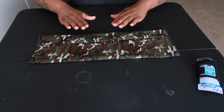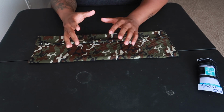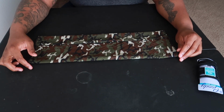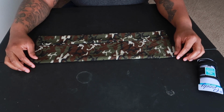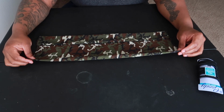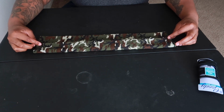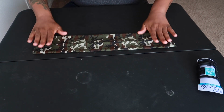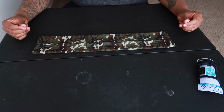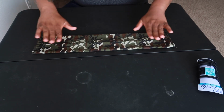Some people may not need this, but it's for the people that need help, because honestly we do need to protect ourselves. At first I wasn't taking this virus as seriously as I was supposed to, but now I see people actually losing their lives from it. So we really need to take care of ourselves. But you folded it once, then you repeated that step again. So now you end up with this.